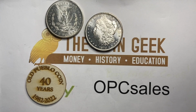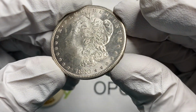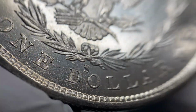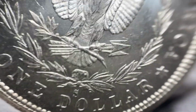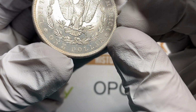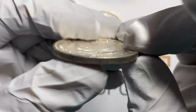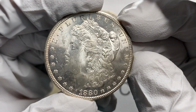Next up, 1880. This is another coin which has a really high gloss finish, a little bit of a proof-like field. This has the giant S, I call it. I don't even know technically the different size S's. All I know is that on some of these 80 Morgans, the S looks gigantic, and on others it's just a normal sized S. I should probably look that up sometime. But when I'm filming, lots of times I'm just taking stuff as it rolls, almost stream of consciousness. Like, what am I looking at here?